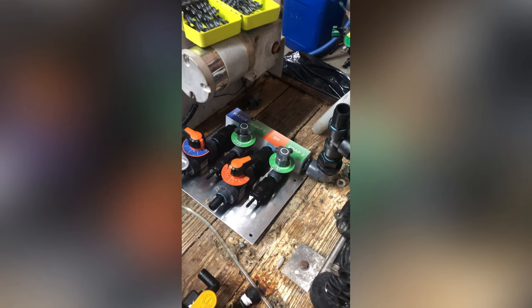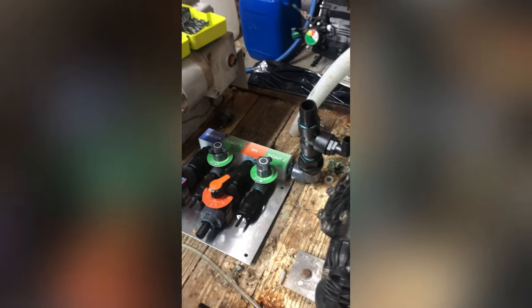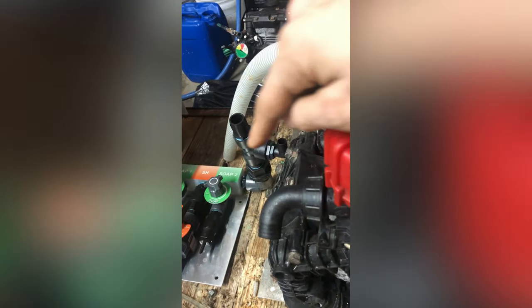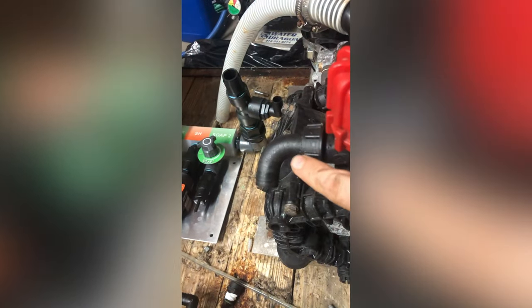I wanted to make a video of us connecting this up — it's pretty simple. You're essentially going to take this line coming out of your proportioner, which is your main water feed, and it'll go into this hose right here. This right here is for your bypass and it's going to go into your bypass valve, so when you let off the trigger it will just constantly circulate instead of moving back into another tank. We have a three-way banjo valve, and tank one and tank two — both 35-gallon tanks — are going to be bleach, so you can carry 70 gallons of bleach and switch over to another tank if you run out. That connects into the SH valve. The water valve is right next to it and hooks into a T that runs out of the bulkhead for the 500-gallon water tank.